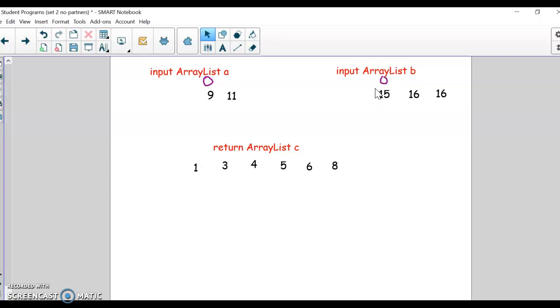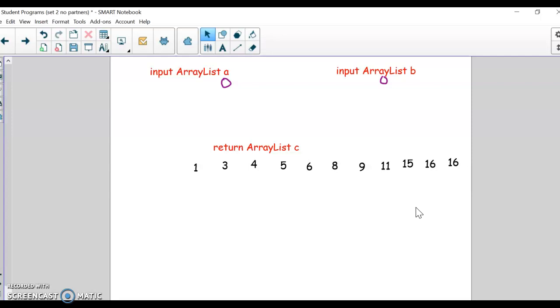Now it really doesn't have to move over. If we just remove it, it'll automatically shift over. And now 9 is smaller, 11 is smaller. Okay, and then this is kind of the hard part. Once one of them is out of elements, once one is empty, then we want to take all the ones from the remaining array list. So basically, now these are in order, and so now we just take one at a time from this one until we're out of the ones in array list B.